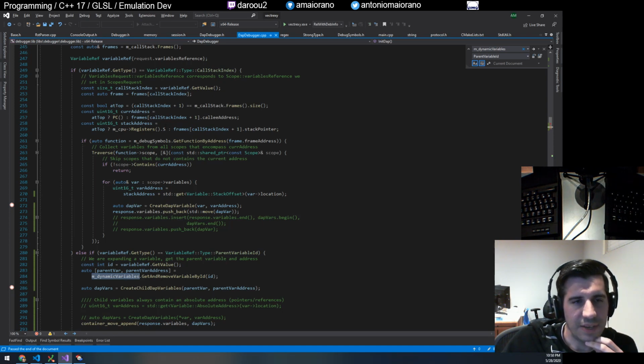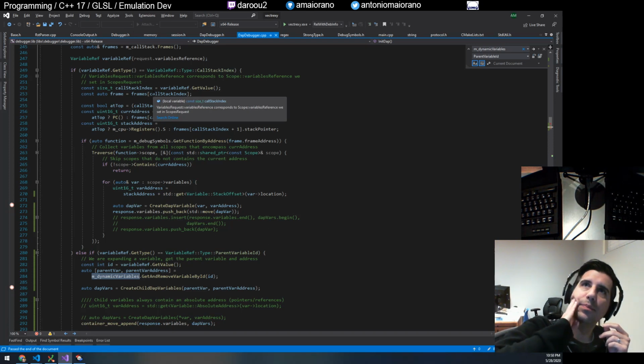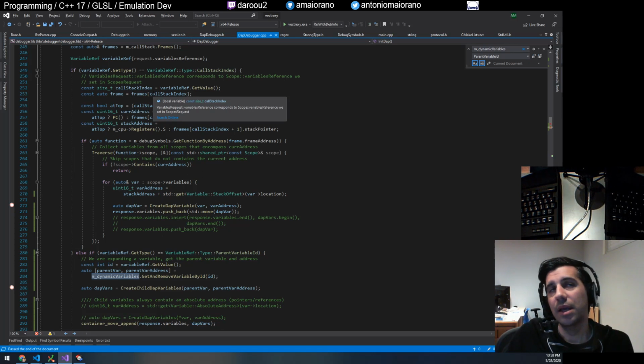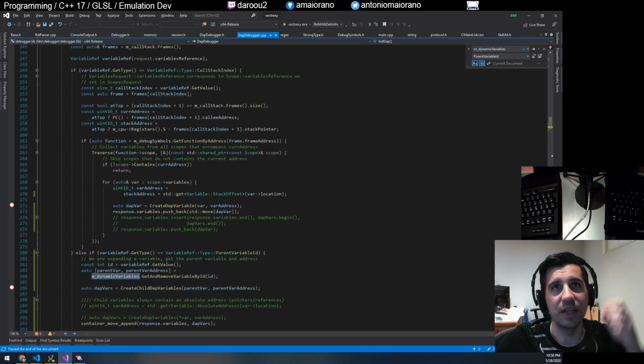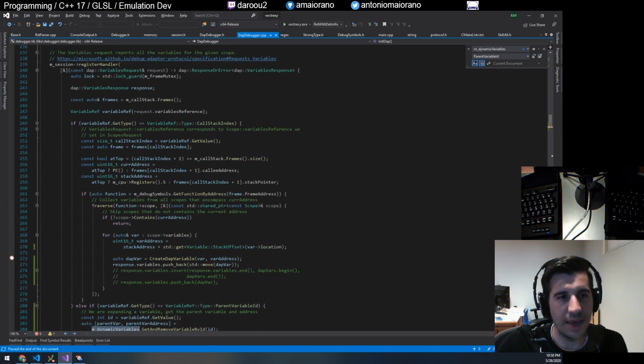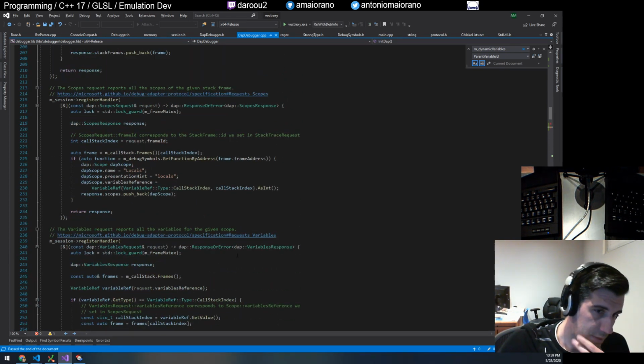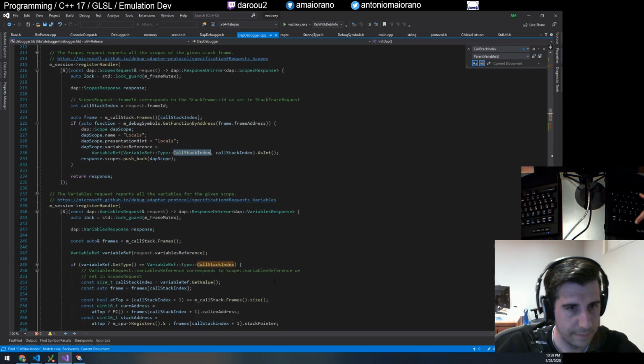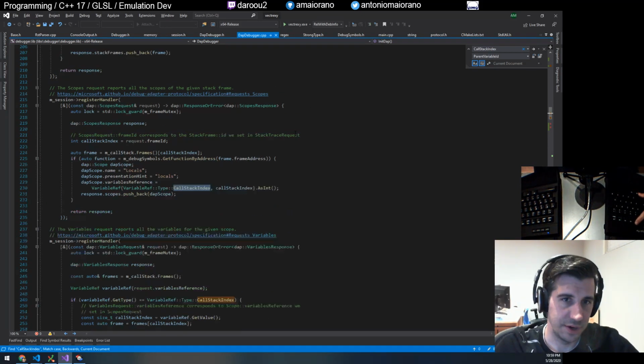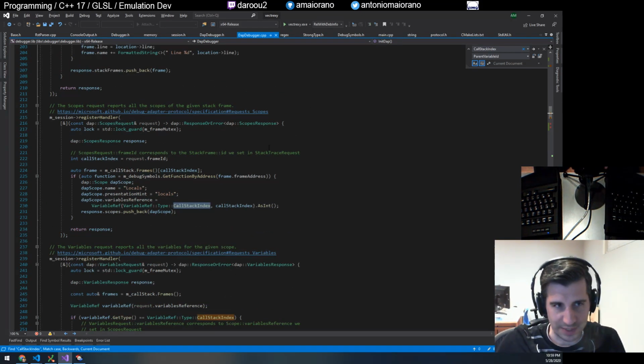Because the idea there is that every time you click on a new call stack frame or you enter a new call stack frame, the debugger is going to clear everything and then send a request for those call stack variables. And that comes from here. There's going to be a scopes request.